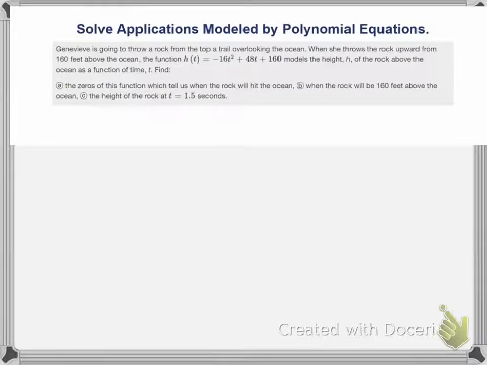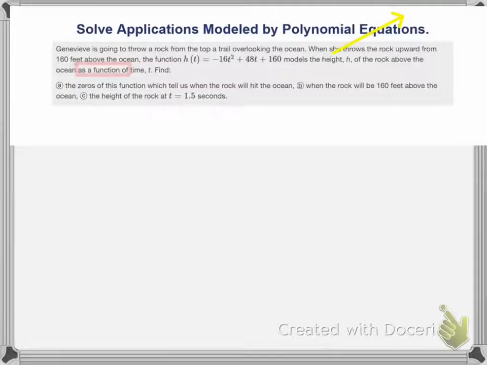Now you'll notice when I read that last sentence, I slowly said the words "as a function of." The reason why I did that is because that is a key phrase that should set off bells in our head. Ding, ding, ding. When you hear "as a function of," you've basically been given your input and your output values based on the structure of the sentence. Whatever quantity came before that phrase in the sentence is your output value, and whatever came after it is your input value. Because in general, we can say the output is a function of the input.